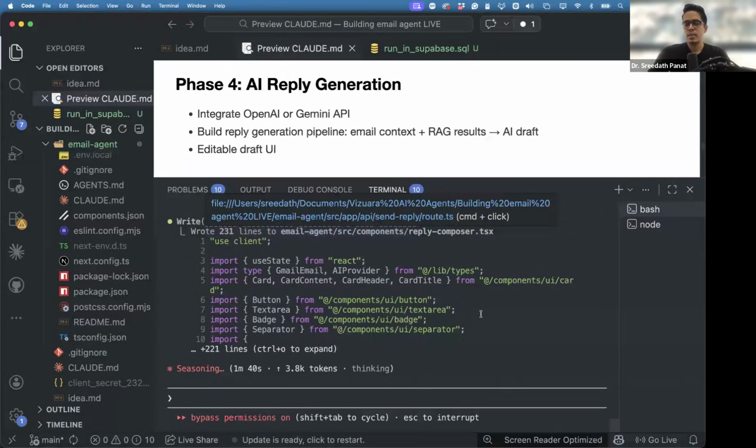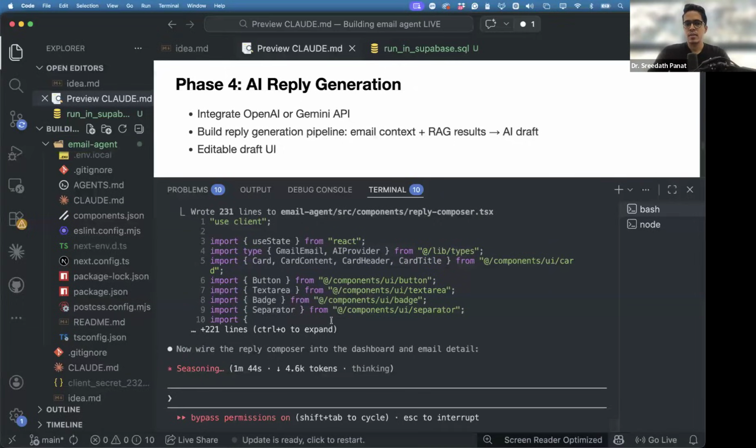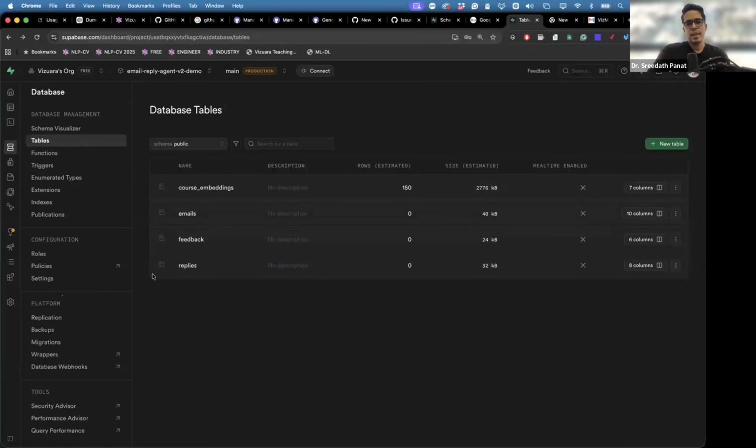Okay, course embeddings, replies, and feedback. Yeah, that is perfect. You don't need both of these. That's what I'm saying, you don't need emails and replies. Just one of them is enough, in my opinion. The reason my Claude Code ended up doing this is that initially it started with using Supabase for authentication, which means it thought it would have to store all the emails. Then it created that. Replies also it created at that time, and now it realized it need not have that.